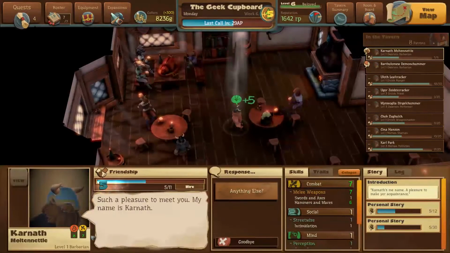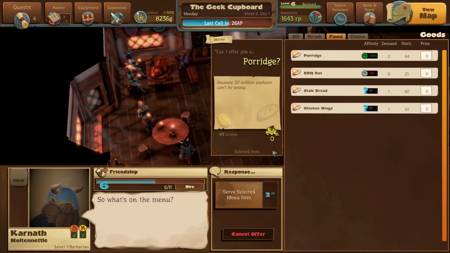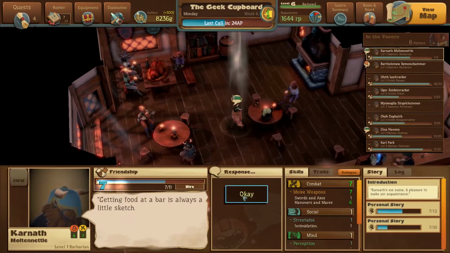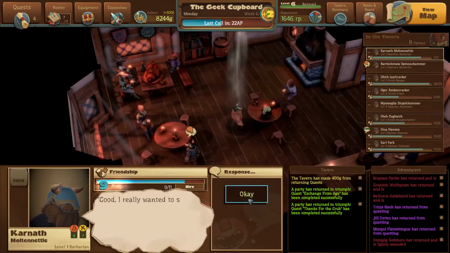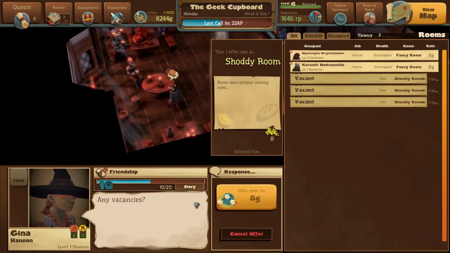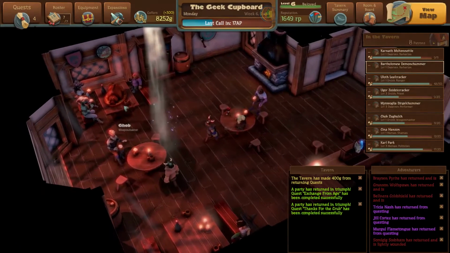So what are you? You're a barbarian. Okie doke. Let's up my score with you a little bit, my little friendliness with you. Have some porridge, jolly good. It goes out of there, does it? Okay, yep, have a room, splendid. Gina Hansen wants a room. He wants some barbecued rat, delicious.